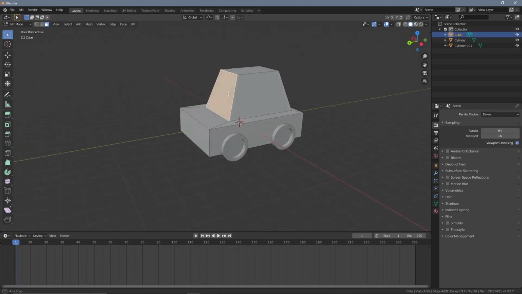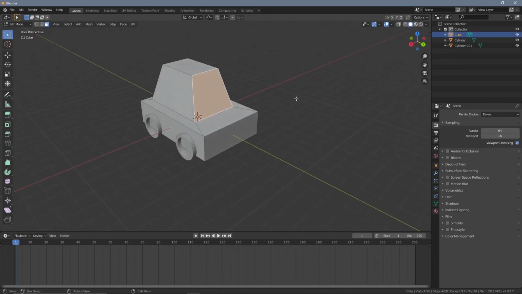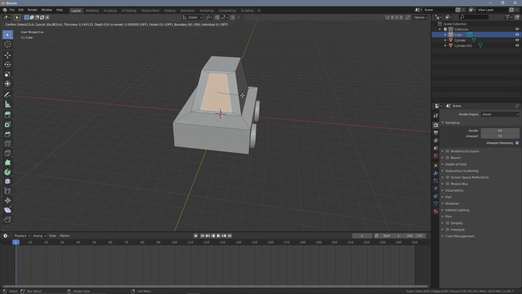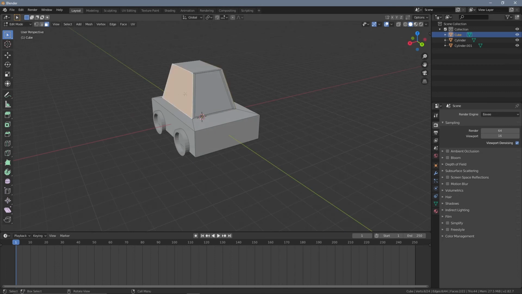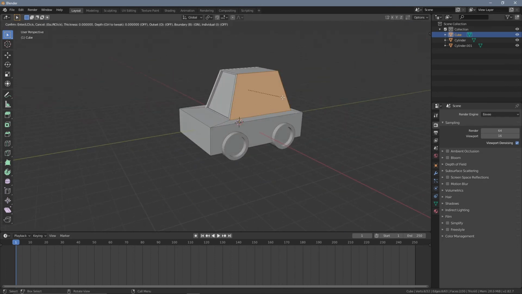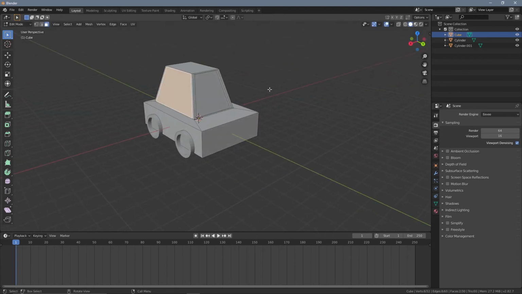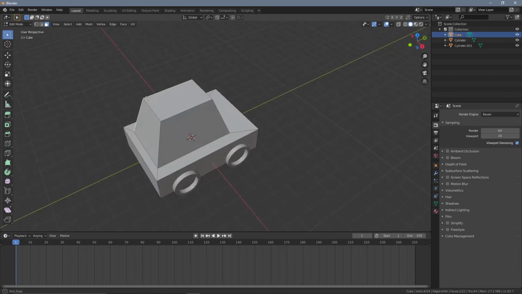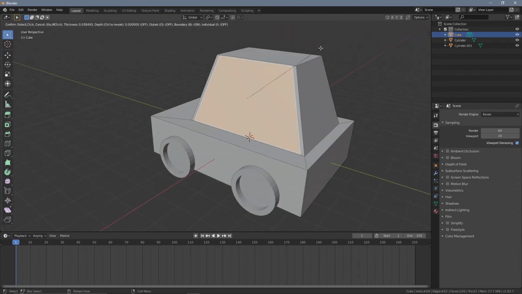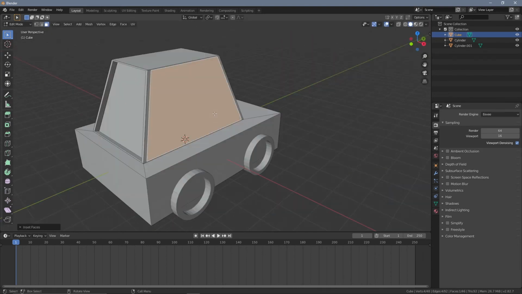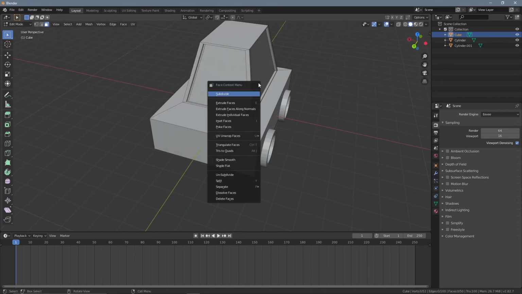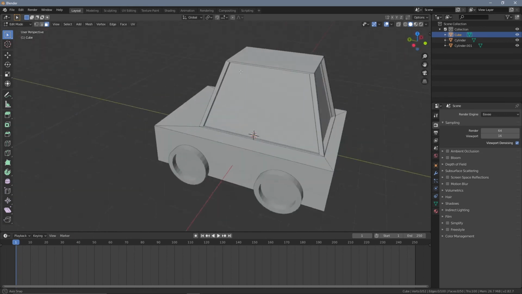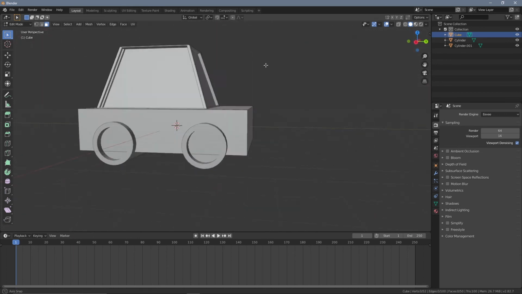Now that this is done, you can just tab out of this, and you kind of have wheels now. You can click on this side here and hit I to inset it, and then E to extrude it, just to look a little bit better. We can do this. So shoot, that's not what I meant. Inset it like this and extrude it. And see, this is why we can't do them both at the same time. So we can do it one at a time: inset, extrude, and extrude. Now you can mess around with this until you like it. Once you think it looks good, you can start working on the headlights, and to be honest, you'll kind of be done there.